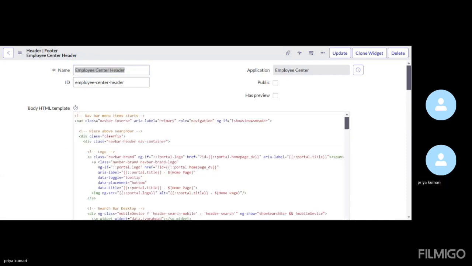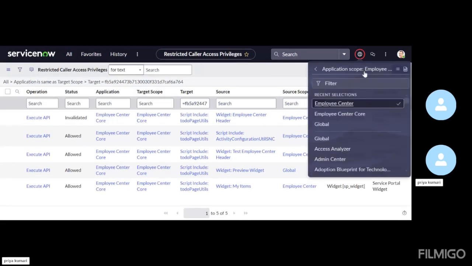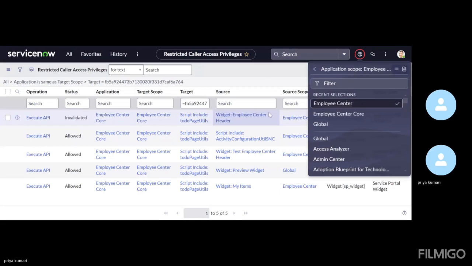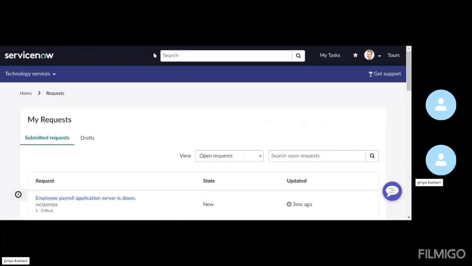Okay, again we have some invalidate. Let's just change the scope. Okay, now move back to our ESC portal.